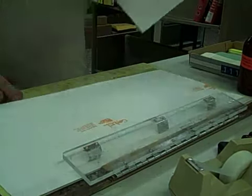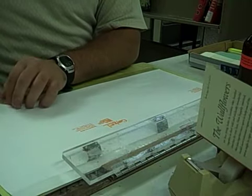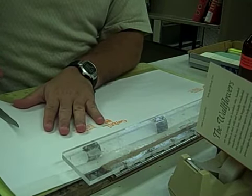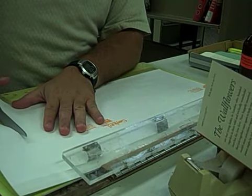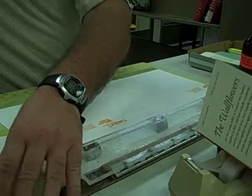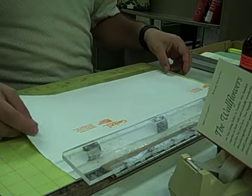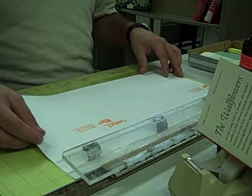Ben's now trimming the book to actually fit the jacket. The Central Kansas Library System purchases jackets in a wide variety of sizes from 8 inches up to 16 inches.